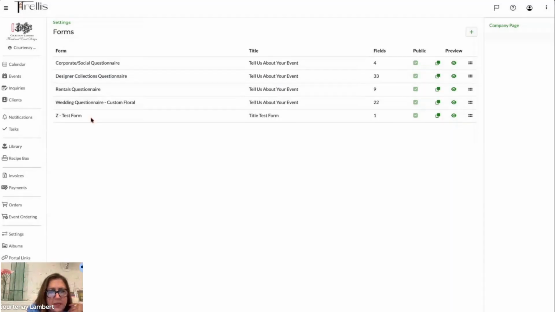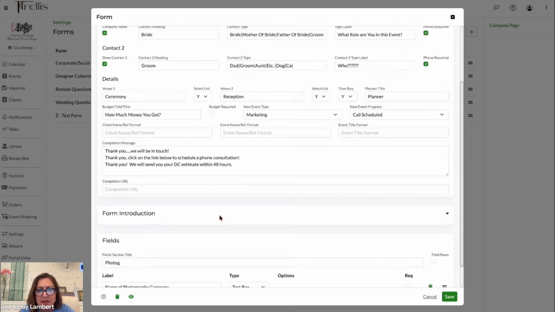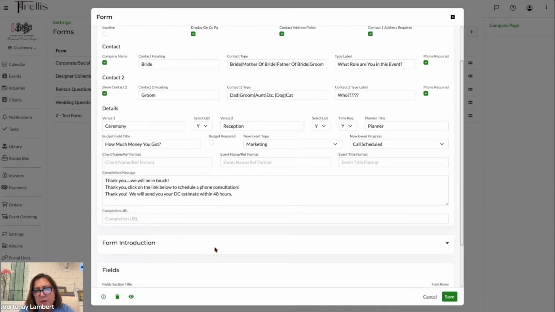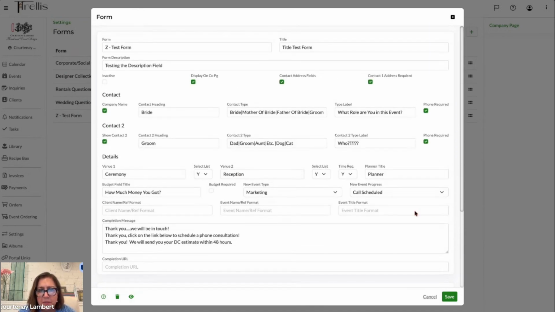Okay, let me go back up here to your contacts. You can freeform enter whatever you want these labels to be. You can call it main point of contact. You can call it bride. You can call this groom if you want. The reason we didn't do it like that is because we wanted to have a main point of contact, and often we are dealing with the mother of the bride. They are our main point of contact, and we want them to have the option to choose bride and bride, groom and groom, bride and groom. So we put that in our free form entry fields at the bottom.